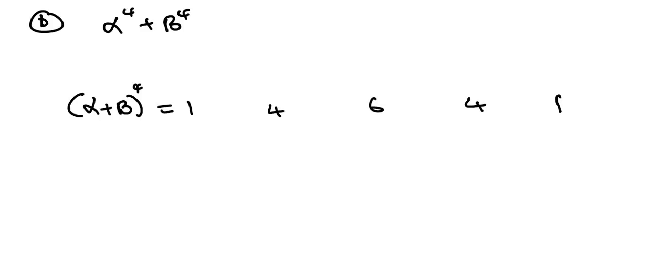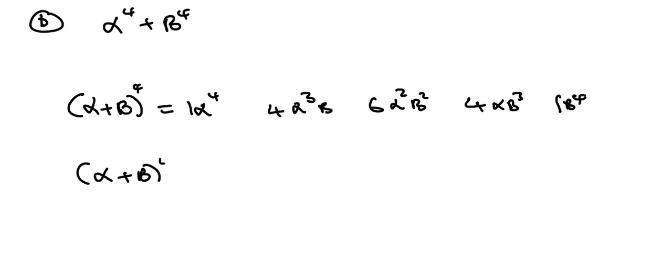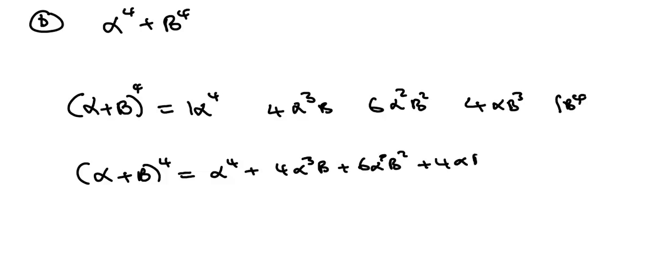The first term has to decrease in terms of the power, so this is going to be that. This is a 3, this is a 2, that's a 1, and the second term has to increase. That's a beta, beta 2, then beta to the power 3, then beta to the power 4. So meaning we're just saying alpha plus beta to the power 4 is the same as alpha to the power 4 plus 4 alpha 3 beta plus 6 alpha squared beta squared. Then this is a plus. So you just get this. This is beta to the power 4.